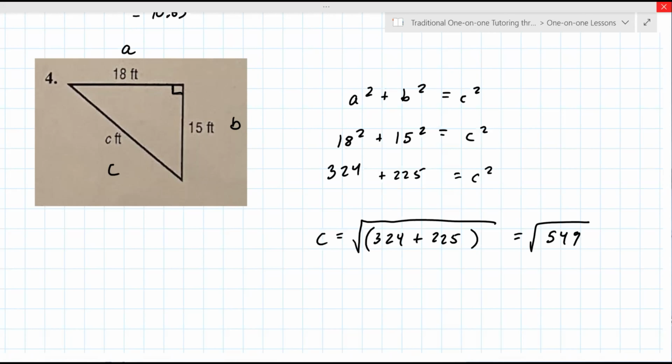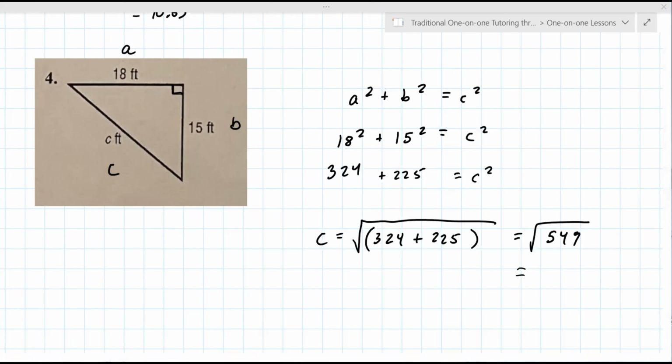You want me to move it 2 decimal places? No, I want you to give me the answer to 2 decimal places after you put this into the calculator. I'm asking you to go back to that link that I sent you and type in the square root of 549. Oh, Desmos. I thought you said decimal. No, Desmos. That calculator is really handy.